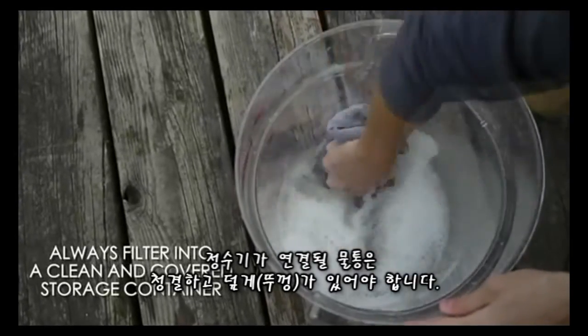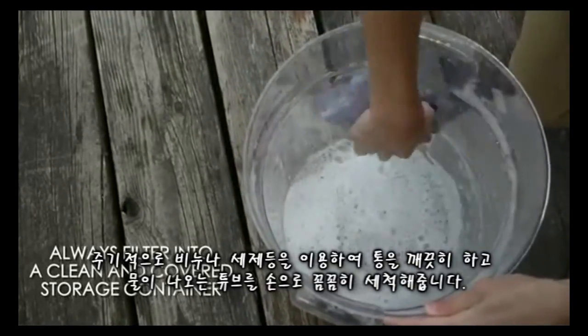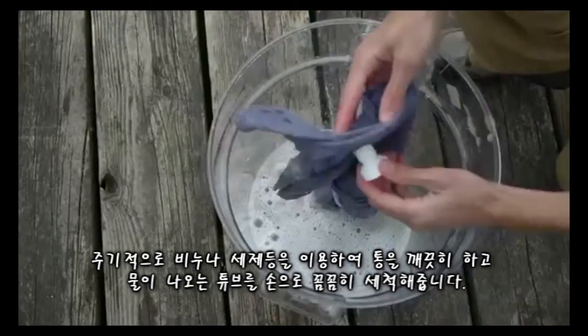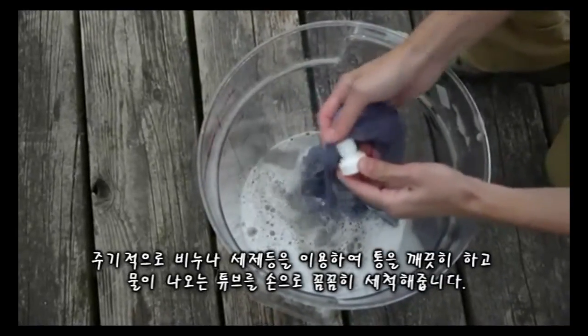Always filter water into a decontaminated storage vessel, or else you run the risk of recontaminating the water. Make sure to wash out the containers you are using with soap or bleach on a regular basis. You can also remove the drink spout from the filter and wash that piece regularly, in case dirty hands have been touching it.